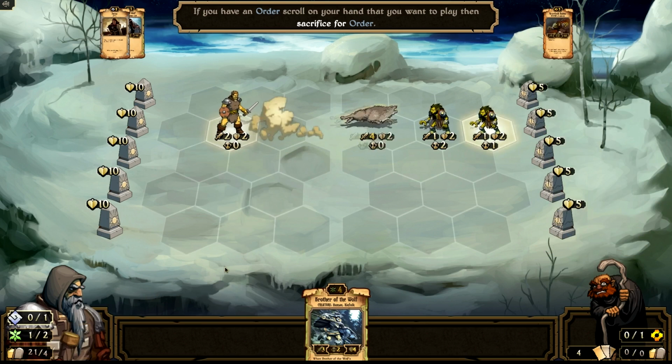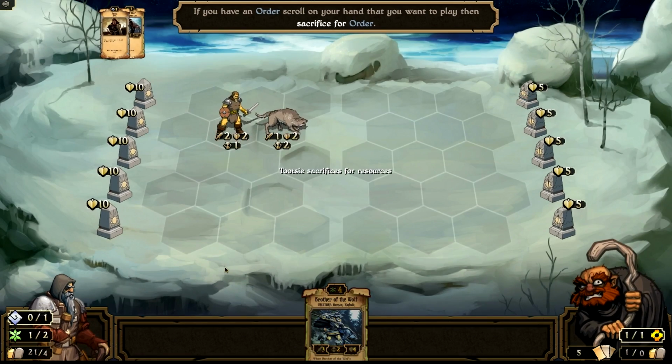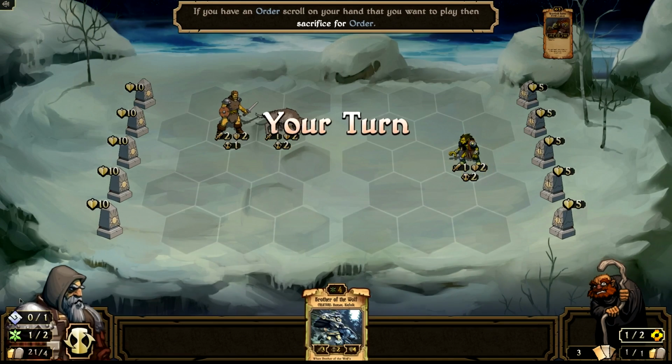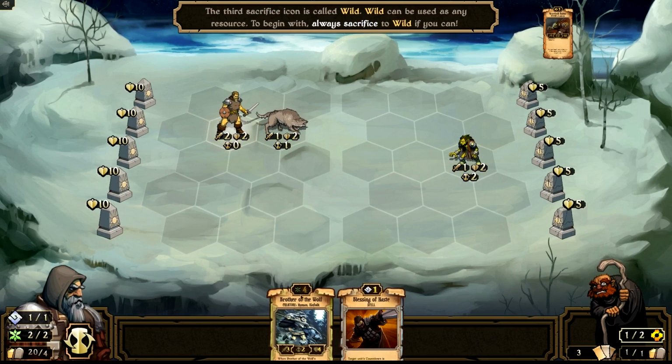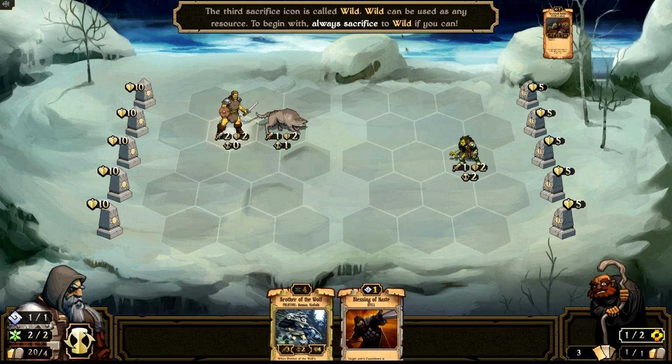Thank you. Let's see if it mentions anything about Wild. I think you should start on resources. There we go. The third sacrifice icon is called Wild. Wild can be used as any resource. To begin with, always sacrifice to Wild if you can. That should be 4 Wild instead of 2.